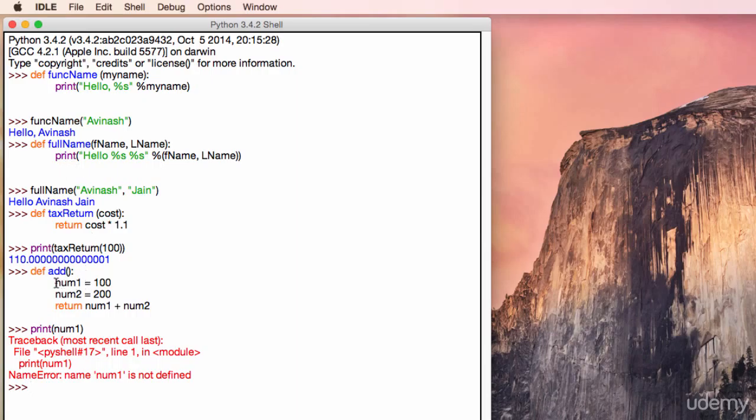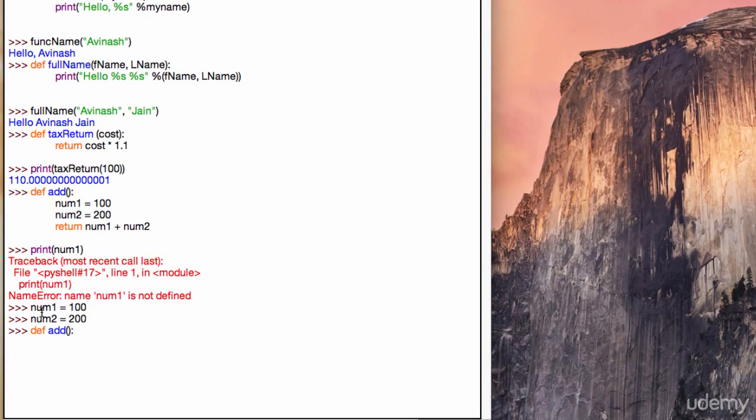But you must be saying, but we defined it right here. Why isn't it printing it? Well, the problem here is that we have defined it internally. So the num1 is equal to 100 is in the function. That means that this variable only exists in the function. If we had declared the variable outside, num1 is equal to 100, num2 is equal to 200, and then def add return num1 plus num2, and then just call the function, 300.